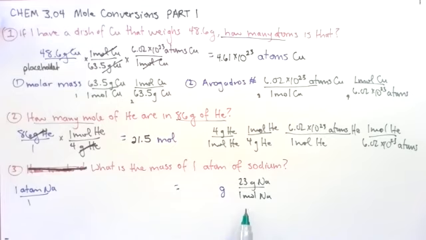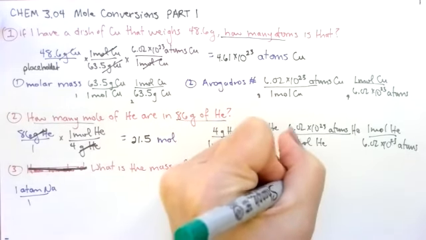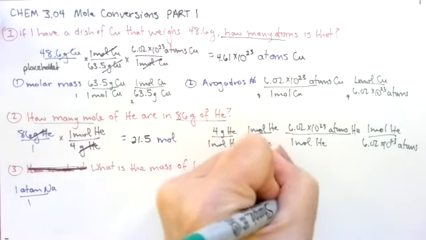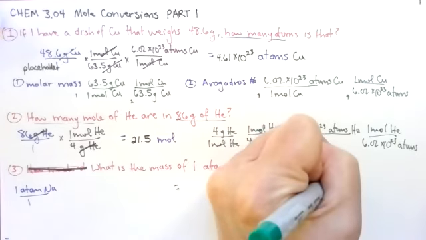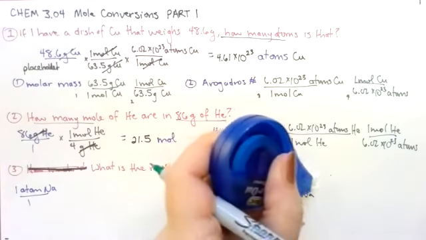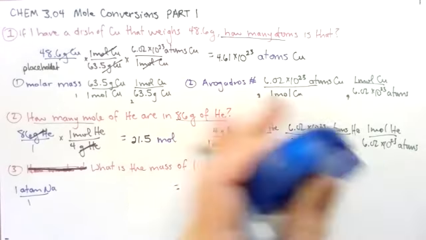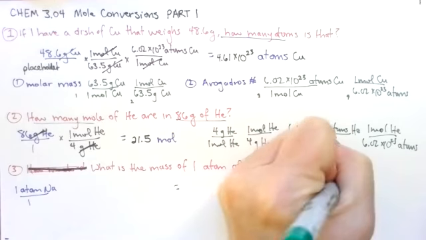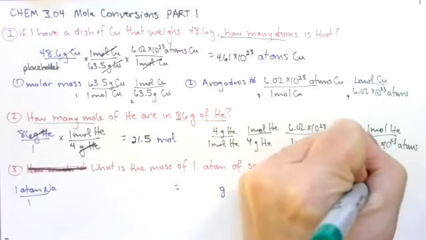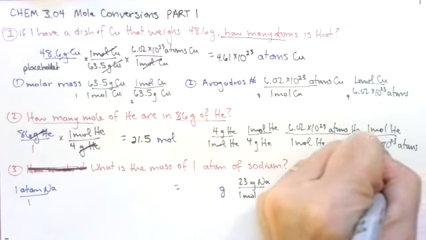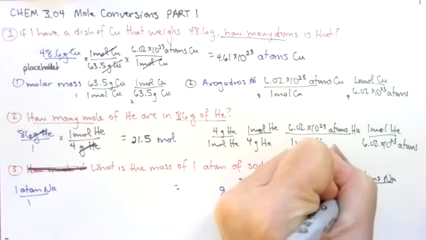The biggest mistake people make is writing these wrong. They'll put 1 gram of sodium in 23 moles. So you have to know that it's grams per mole. Let's do this. This time I'm going to not write these flipped. Let's see if we can do it without flipping them. Okay, I also know that I have 6.02 times 10 to the 23rd atoms of sodium in 1 mole of sodium.